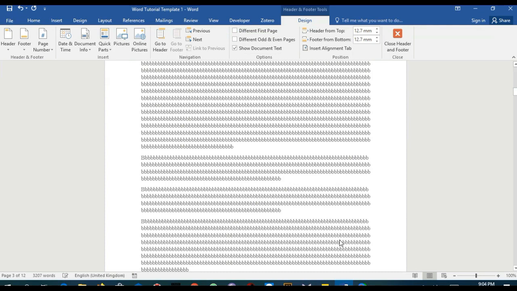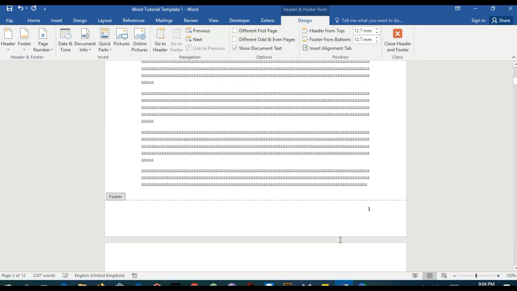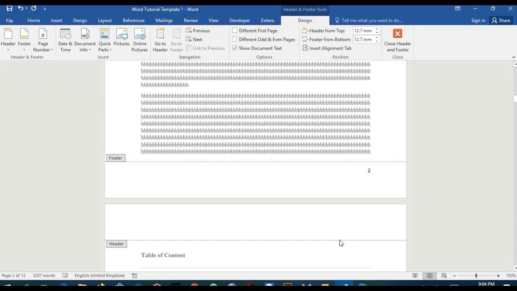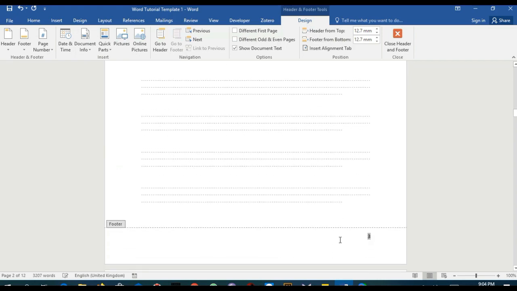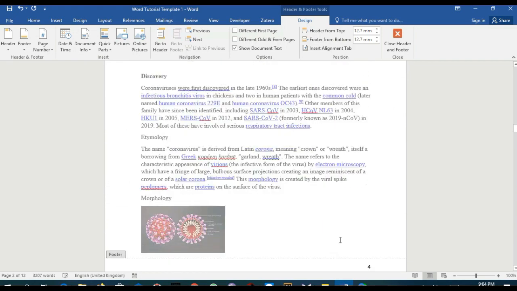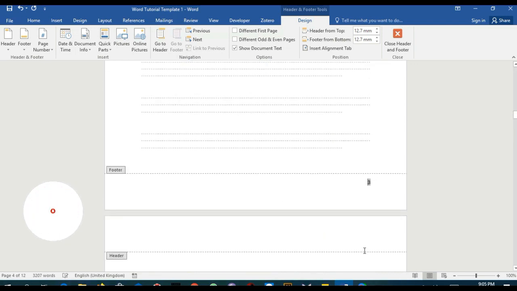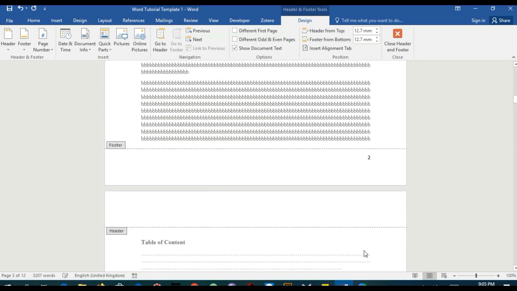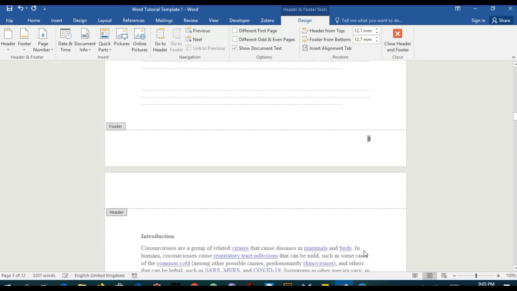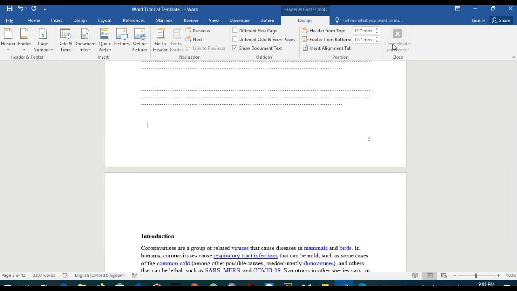There can be a situation that you need to add two types of page numbers, Roman numbers and italic numbers. So we're going to show you how to use them. First, you need to show Word that there are two sections.